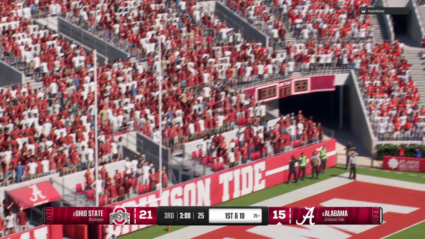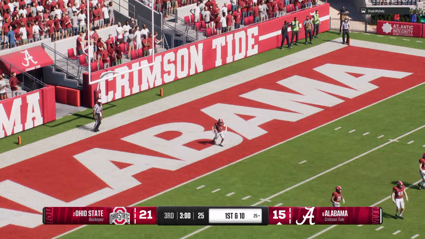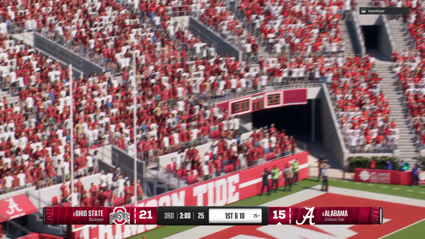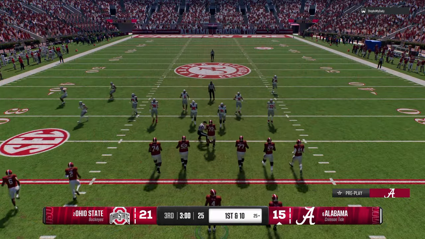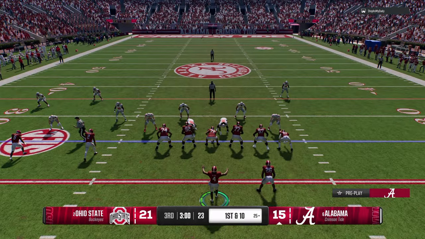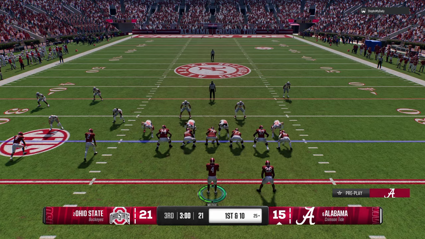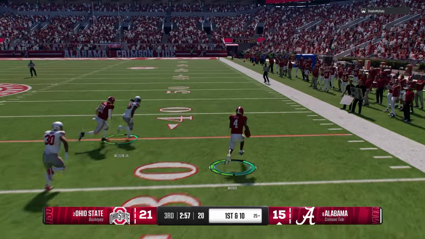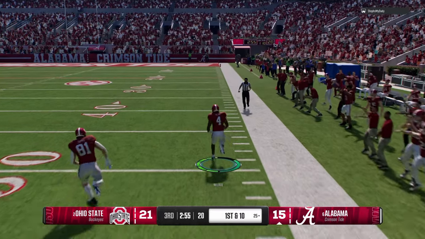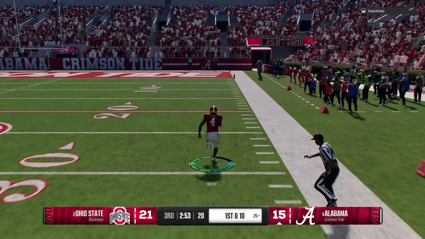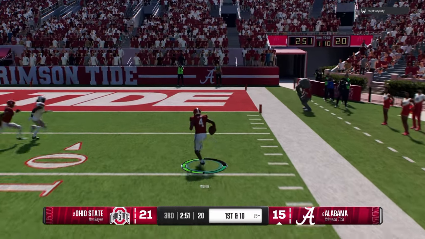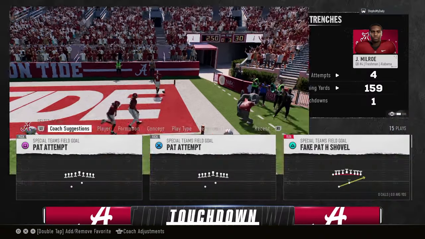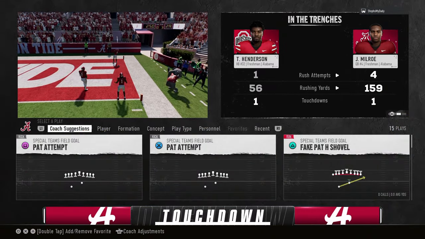Let's just come out and run and see. If he's still running slow, we're going to have to put somebody in. But I don't know how he got hurt. He didn't even take a hit. And you saw the juke he gave us? That, I don't know. It's all right. I still feel pretty good here. There we go. Use your speed. Look how slow he's running, though. It's like he can't finish runs. I don't get it. I'm going to juke. I don't know. I wish it would show me.